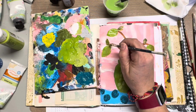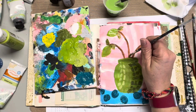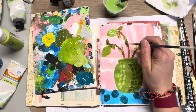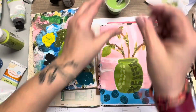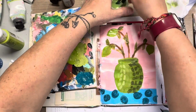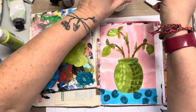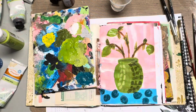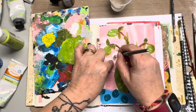But even as I'm adding leaves, I'm like, wow, that is a lot of green. So there's these green limes, green leaves, green vase, and now I'm just like, we need to add something to fill in where those branches are. So I just took my brush and swiped up and have these longer leaves, which have nothing to do with the lime tree. So this is what I'm talking about. At this point, I'm thinking, yeah, I'm doing something more.